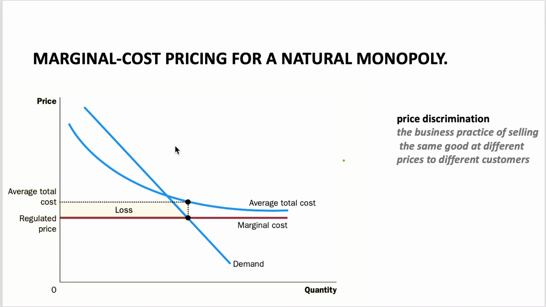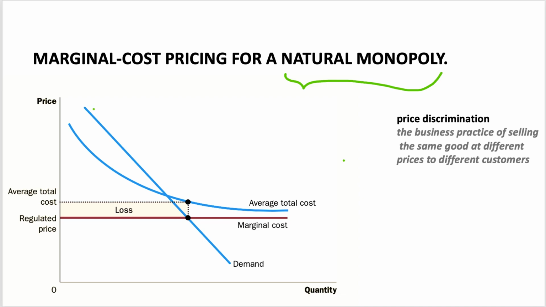Okay, another concept which I want to tell you in the monopoly is natural monopoly, which is when we have a firm which has the opportunity to sell at the lowest marginal cost or total cost. Because of that, that firm will have a monopoly because it has less cost.